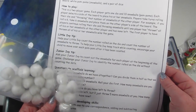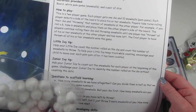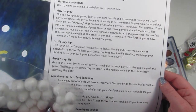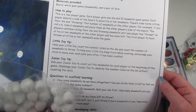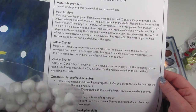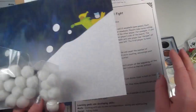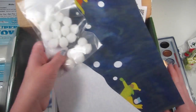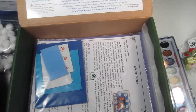It says, each player gets 1 die and 10 snowballs. Each player selects a side of the board to place his or her snowballs. Players take turns rolling their die and throwing that number of snowballs at the other player. For example, if you roll a 6, take 6 snowballs, place them on the other player's side of the board. Players continue rolling their die and throwing snowballs until each player has thrown all of his or her snowballs to the other side. So you're throwing to the other side of the board, not necessarily at the person. But they're soft little balls, so even if the kids do throw them at each other, they're not going to hurt each other.